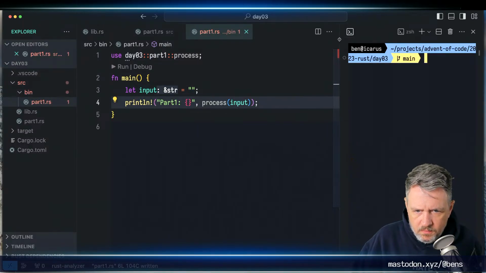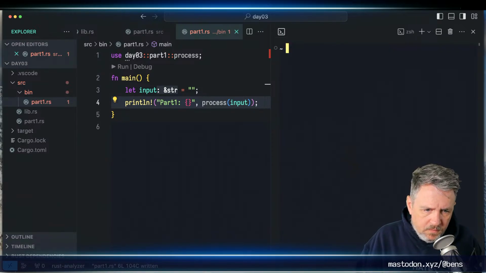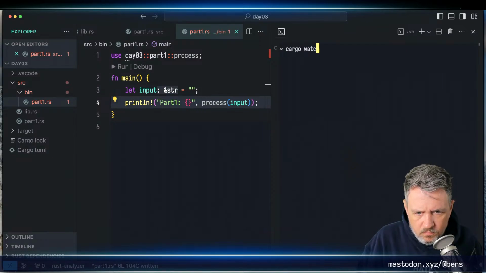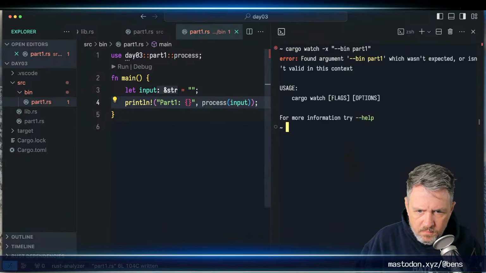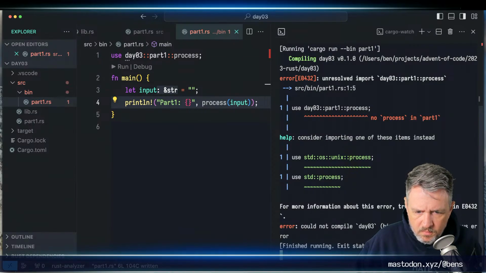We'll open up the terminal on the side, shorten the prompt here. Like that. Okay. And I can do cargo watch -x, and then this is going to be --bin part 1. Sorry, this needs to be run --bin part1.